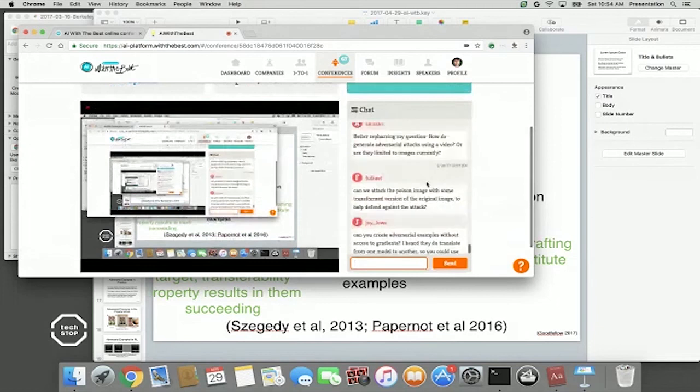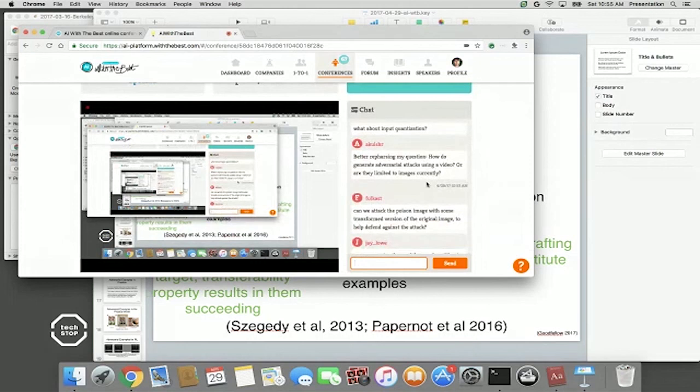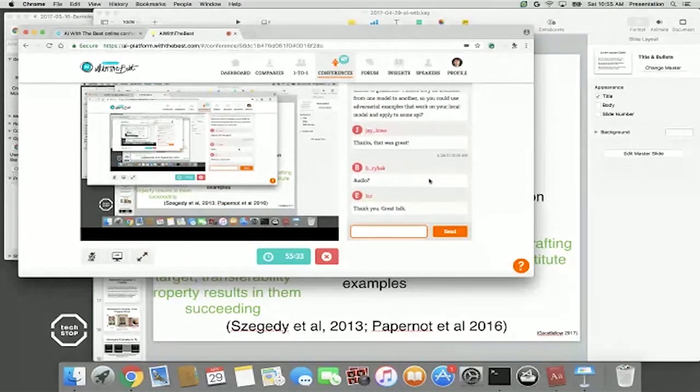Someone asked, are adversarial examples limited to images currently? I showed a video earlier in the presentation where for video data for Atari games, you can actually attack that. It's also possible to do things like adversarial examples for text. There's a paper from Stanford about that recently. And for audio, there's an idea very close to adversarial examples. It's not exactly the same thing, but more or less the same key idea. There's a paper called Hidden Voice Commands.